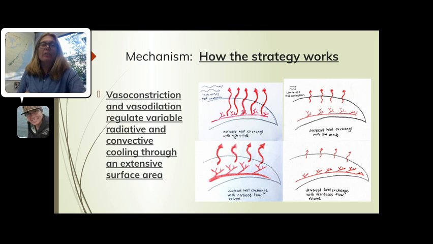It's also interesting to note that the toucan uses convection as well. So it uses the wind. On a windy day, it can point its bill into the wind to dissipate yet more heat for cooling purposes. Or if it's too cold, it may keep its bill out of the wind, tucking it under its wing.